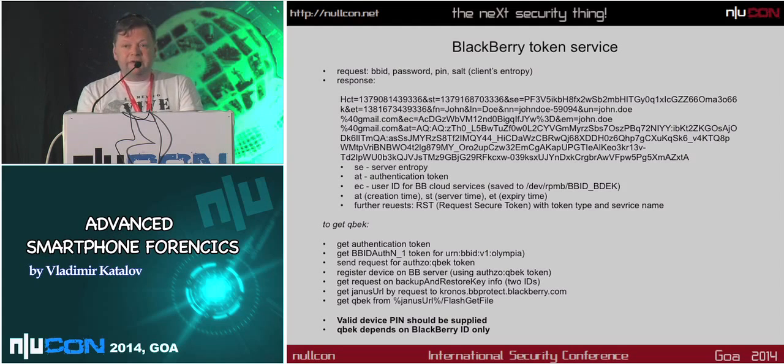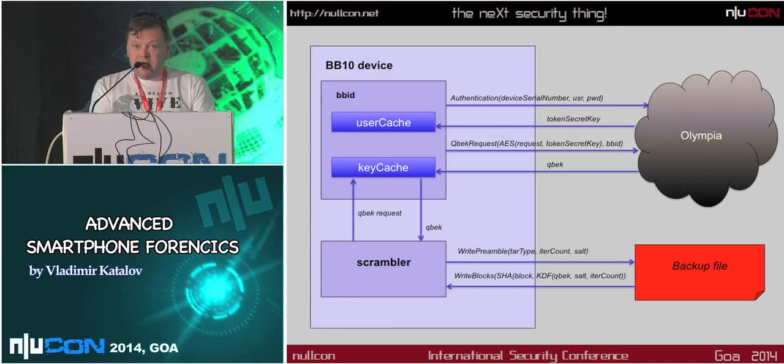When we send a request with an invalid PIN, which doesn't exist, we receive an error in return. But still, using any valid PIN, with the same BlackBerry ID and password, we always receive the same QBAC. So QBAC is probably stored on the BlackBerry service connected to every BlackBerry ID. Here is the structure of how it is done.